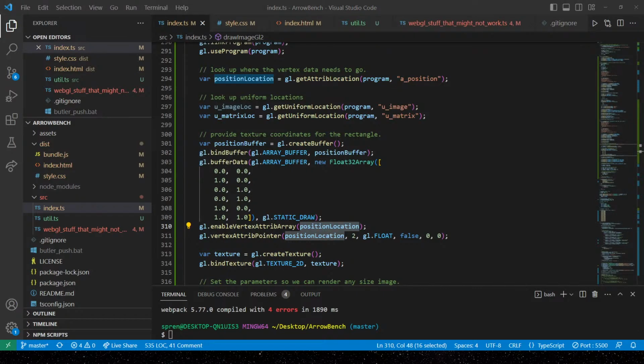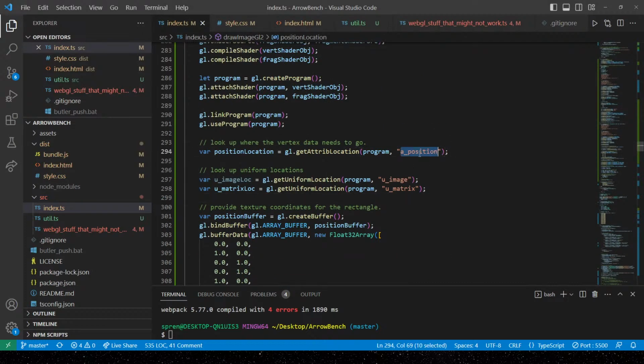Huh? In your code, you're trying to enable the vertex attribute with the index, it's that line of code. It's saying that that's an index? Okay. Double check that the vertex shader contains an attribute with the name A underscore position. The vertex shader has to contain A underscore position?